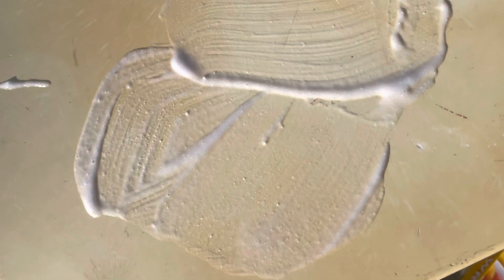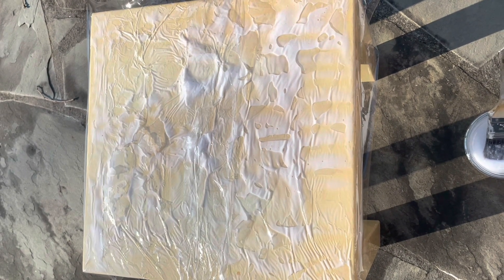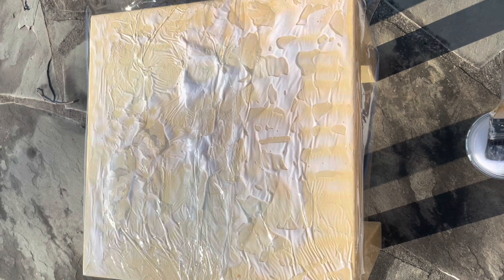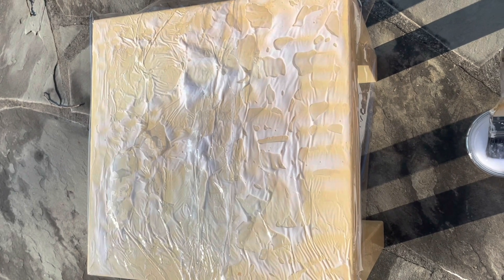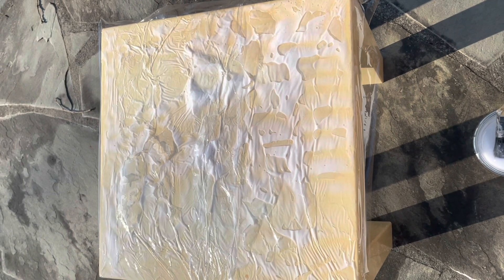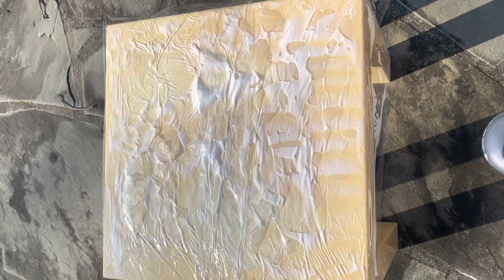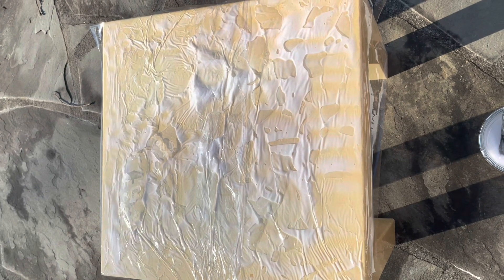We're now painting on the retrobrite solution. You put it on pretty thick, like a latex paint, and make sure that everything is covered. Then we're going to wrap it in a sheet of cling wrap or plastic wrap. You can see I've put a layer of cling wrap over top of the retrobrite solution — this is really just to stop the evaporation and keep a little bit of the heat inside. We're going to let this sit for about eight hours. We'll take some checks during the process and possibly add more solution at about the four-hour mark to move it around and make sure we're covering everything. You have to put on a fairly thick layer, like a thick latex paint.